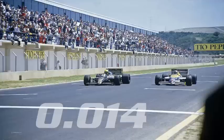Mansell, having pitted with 10 laps to go, proceeded to demolish Senna's 20-second lead at a rate of 2 seconds per lap. It all came down to the final hairpin. Mansell, having taken yards out of Senna under braking, rounded the final corner buried under the Lotus's wing. He then slipstreamed up to the finishing straight and dashed out to take the flag. But it wasn't quite enough. Senna, his car's tyres practically flapping, held on by just over 1/100th of a second.